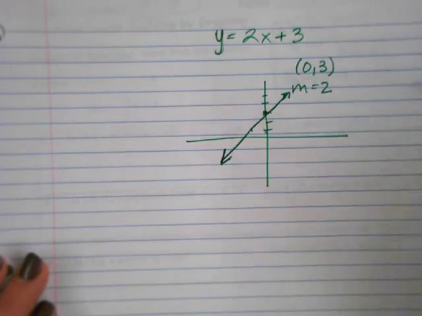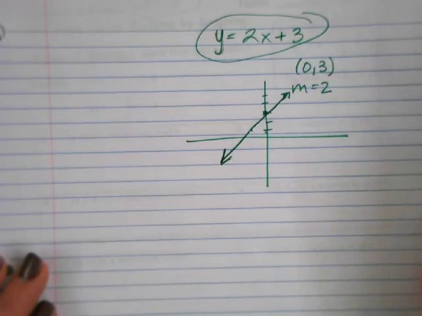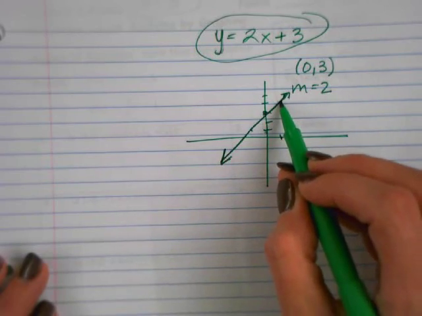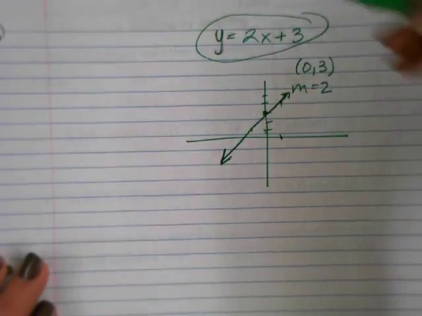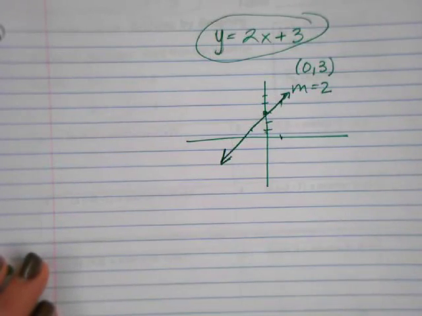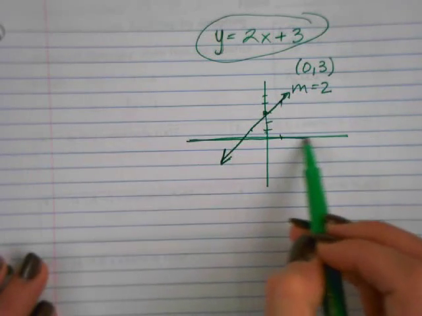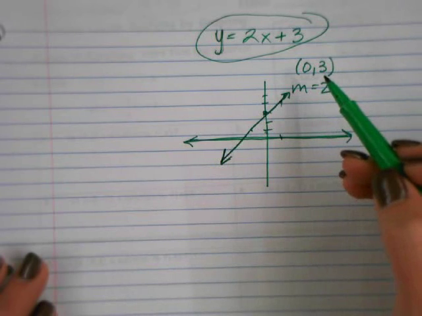And everything on this line is what we call a solution to this equation. Okay, so that means any x value that I have and I go up to the line, that y value is a solution for this graph, or this function. Okay? So what we've been solving is, for all the values down here in the x, what are the values on the y that make it true?